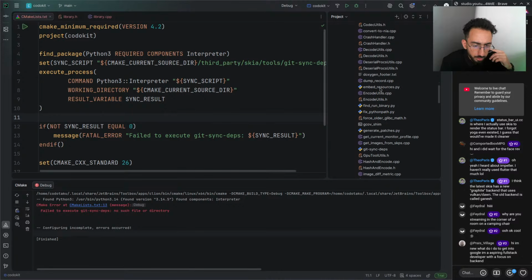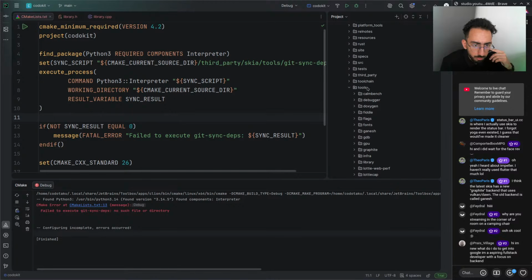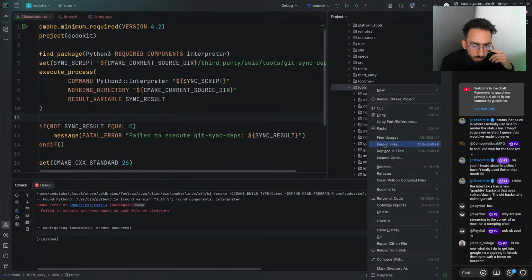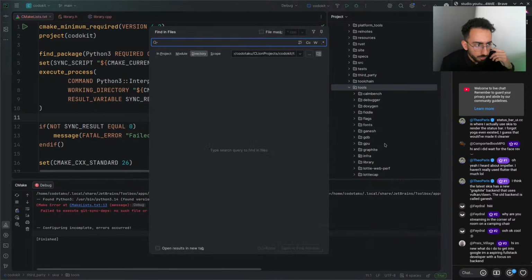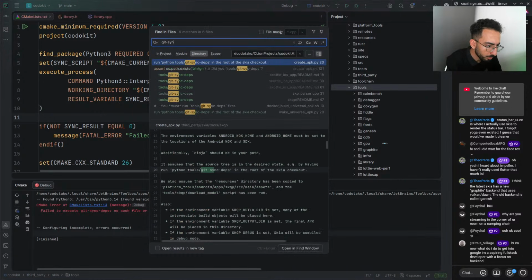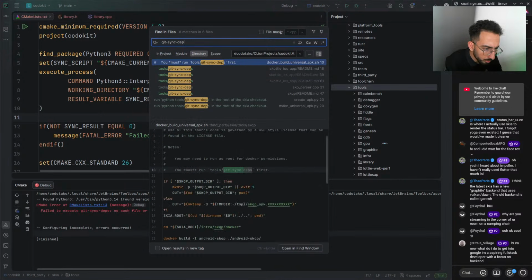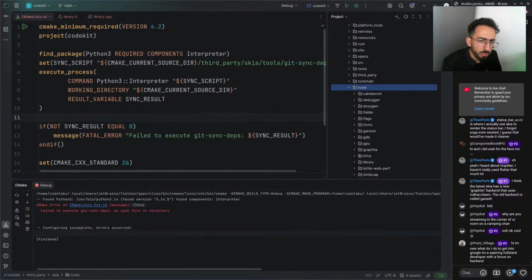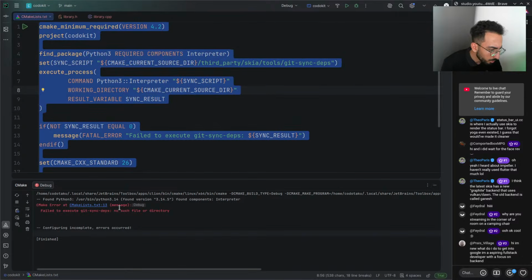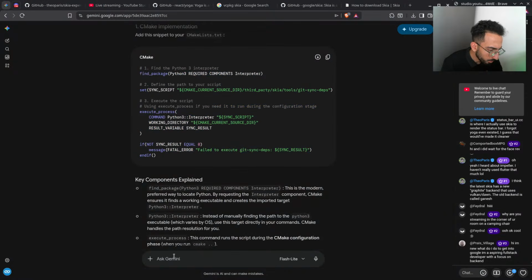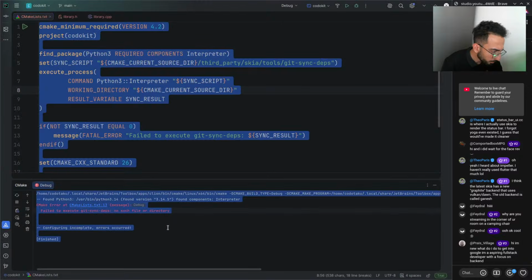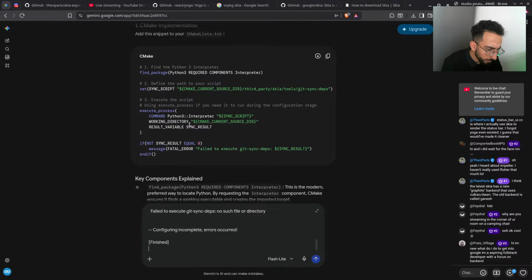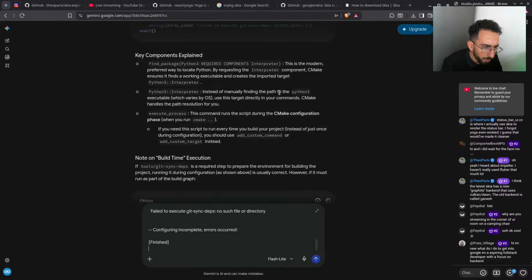That's strange. Let's see what it's gonna say. It should work. Set a manual finding path.